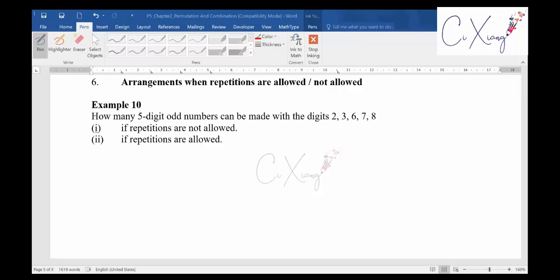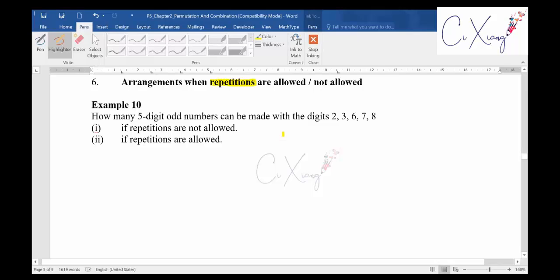In the previous video we learned some certain restrictions, right? What is the correct method for you to use in a certain restriction given? Today we are going to continue with it, so this one is about techniques also. Sometimes when you want to arrange something, such as numbers or letters, some questions will tell you that the numbers can be repeated, and some will tell you that the numbers cannot be repeated.